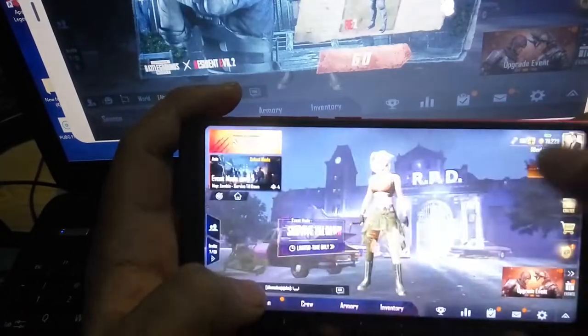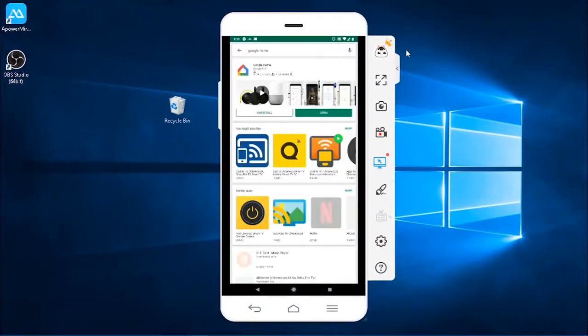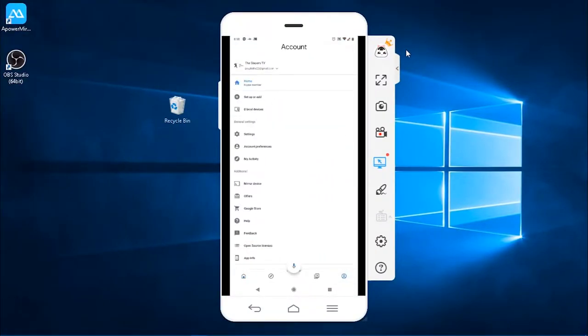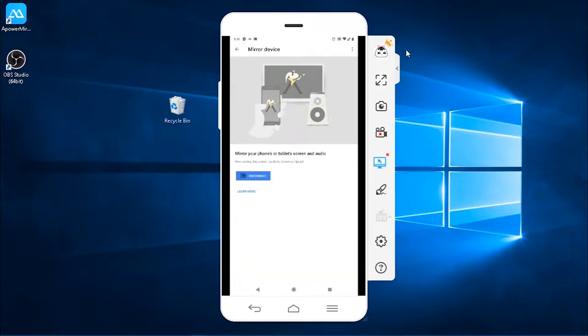After that, for internal sound, just download Google Home from the Play Store and launch it. You'll be able to hear both internal sound as well as gameplay in your PC.